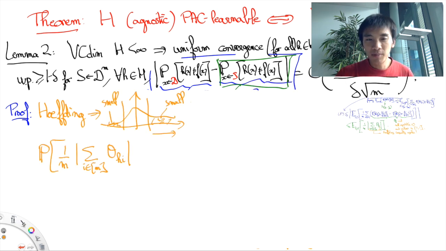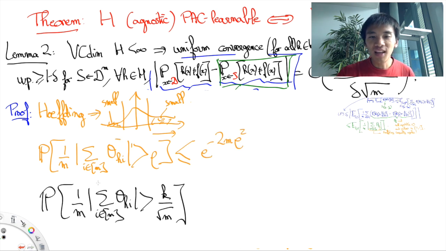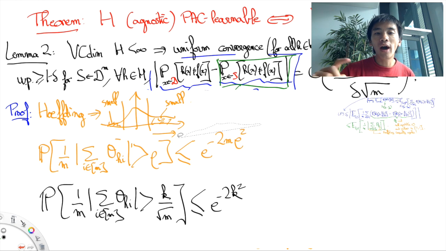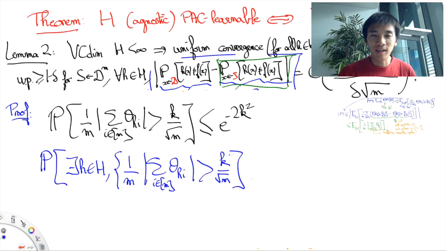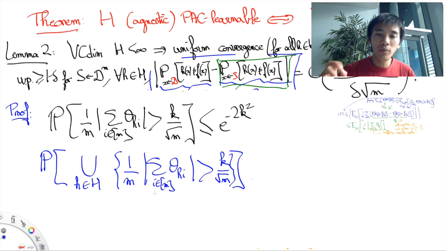Now, that's very nice, but it only applies to one specific hypothesis H, and what we would want is a bound that works for all hypotheses. Namely, we want to make sure that it cannot be the case, or it's highly unlikely, that there exists a hypothesis H for which the sample set behaves very differently from the actual probability distribution D. And this corresponds to taking a huge union bound.